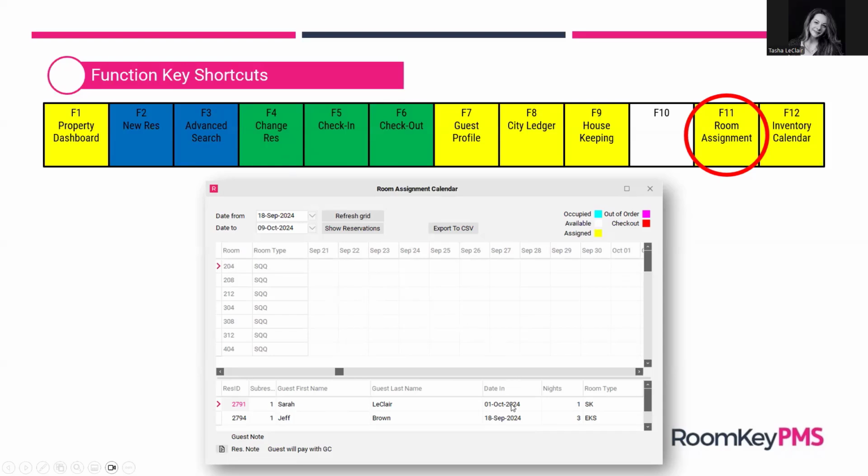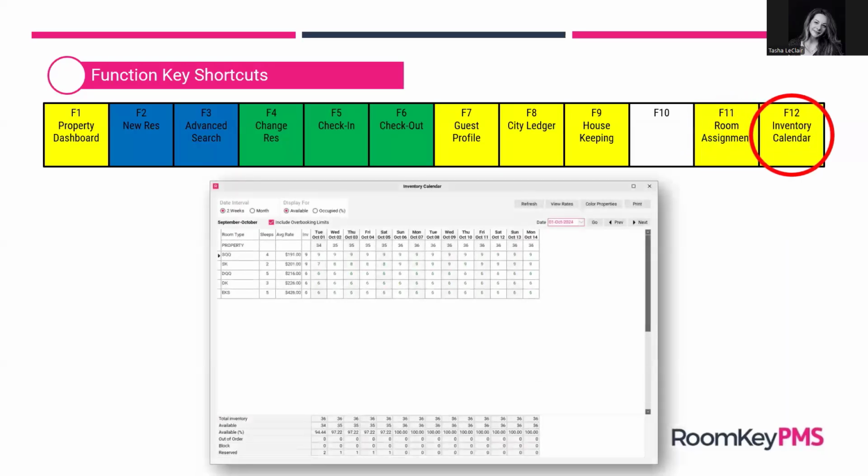Now, because there is a definitive arrival and departure date, it will automatically snap to where it needs to be. In this case, this guest is arriving October 1st, so I would actually click and drag that reservation over to the October 1st column. This will prevent you from assigning outside of the arrival date. So if I was to try and assign it to arriving today, I would not be able to complete the click and drag. It would force me to make sure I'm dropping that reservation into the appropriate arrival date.